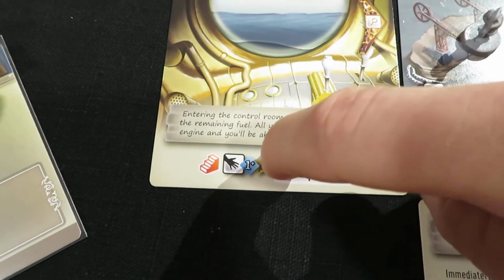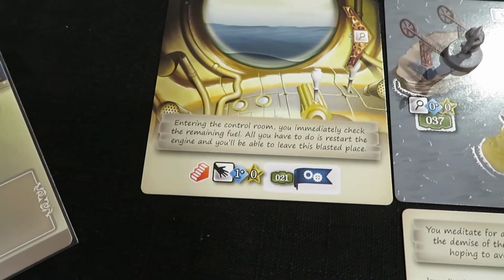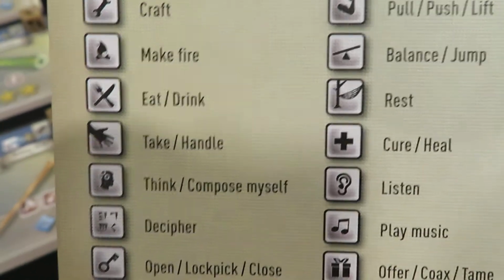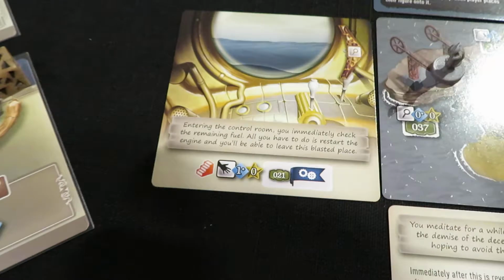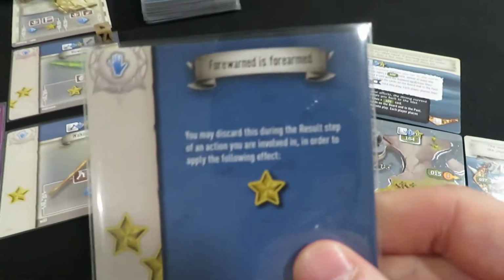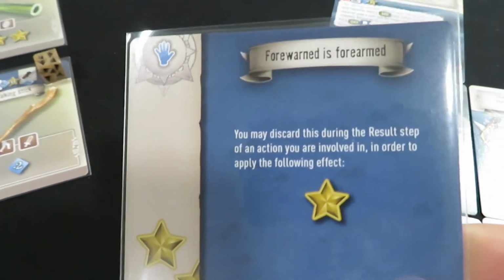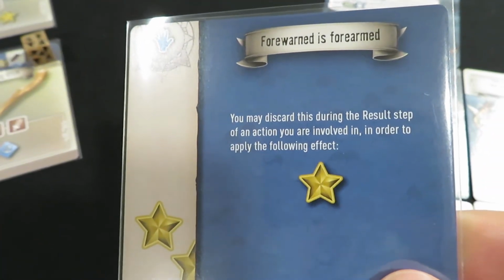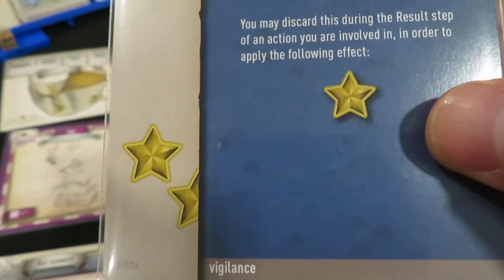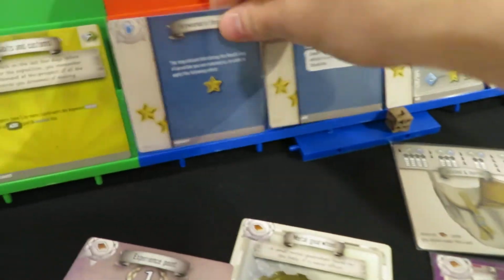We know we have to use at least 1. This check is considered a take or handle check, as it says right here on the card. So we're gonna have to go ahead and do that. We have to pull 1 card, and at that point we're done. I get to keep it though, because basically I only have 4 cards in hand, so I can take this and get me up to my 5 limit. It says you may discard this during the result step of an action you are involved in order to apply the following effect. Awesome, what a great card. And, oh no, it doesn't have Serenity on it, that's too bad. But still, a great card to have nonetheless.